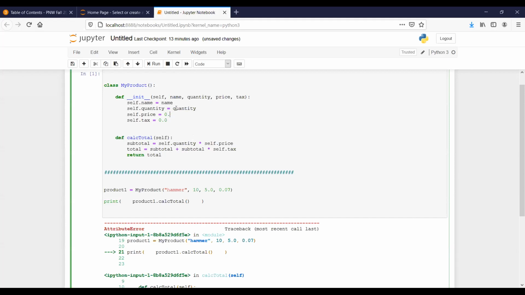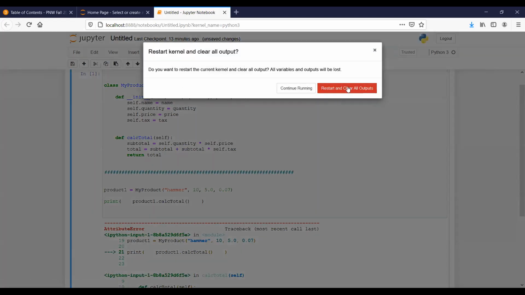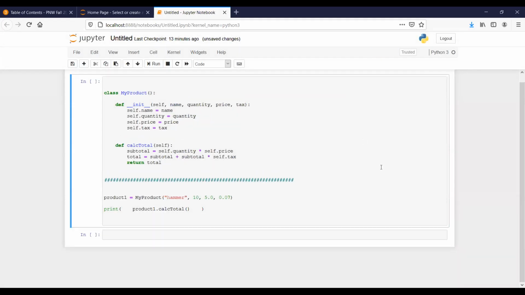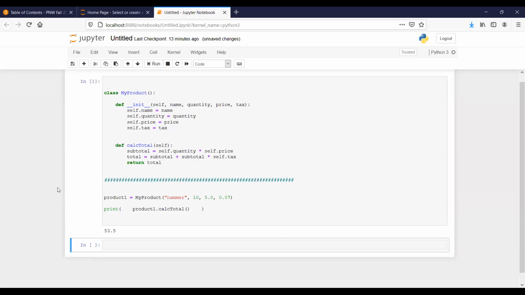And this one needs to be price. And then this one needs to be tax. Okay, so now I've done the actual assignment. I've changed the spelling. Hopefully that'll work. All right, so let's try this one more time. Ah, there it is, 53.50. So you can see now I was able to get the answer.